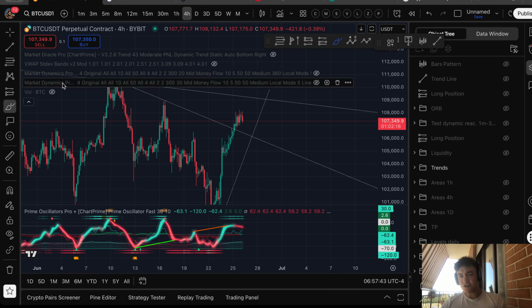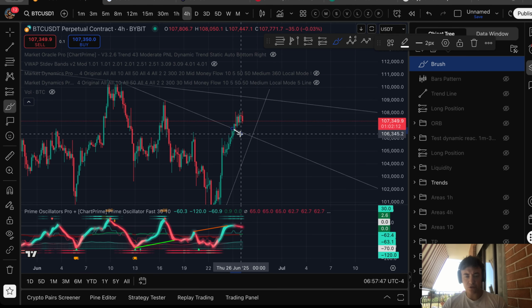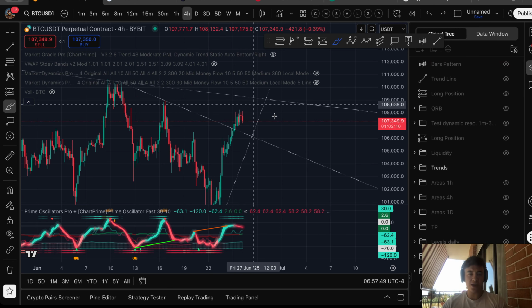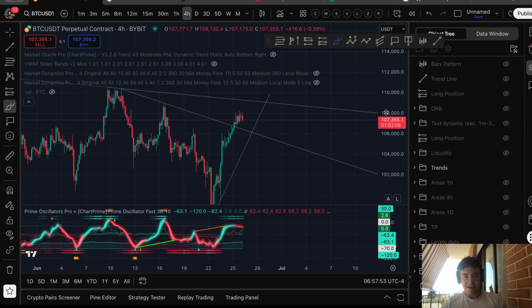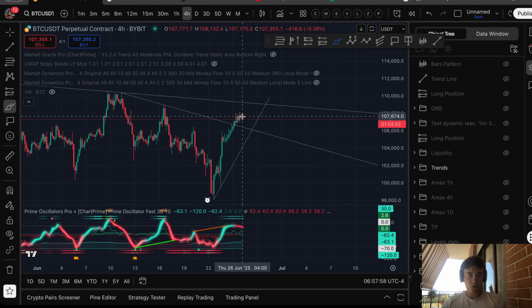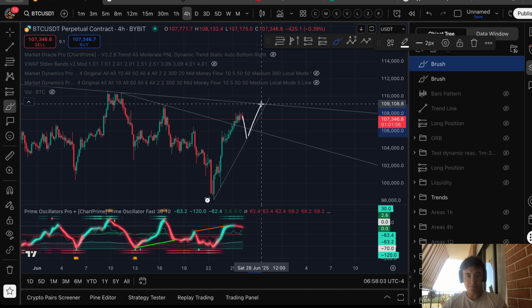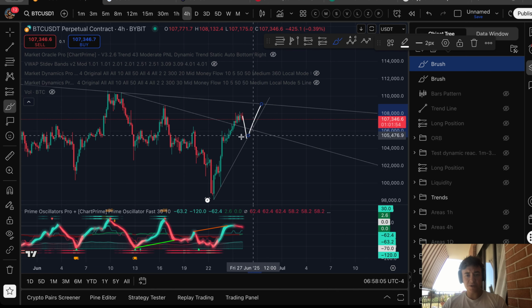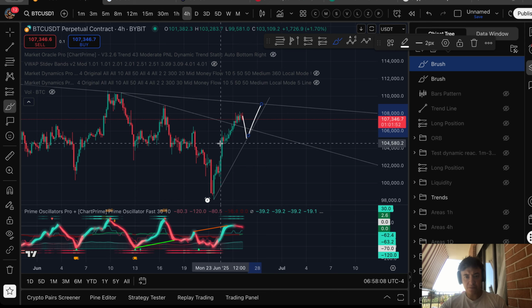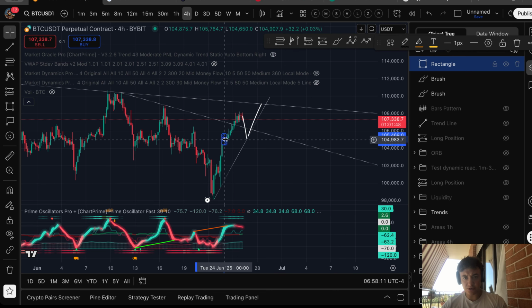But now let's just dive into why I did that. So we broke the structure right here, and we also had VWAP and many other things, but let's not get lost here, right? So we broke this trend line. Now there are a few things that I'm looking at. There is also a trend line right here, so we could have a bounce on this area. Why am I saying this area? Because we have another order block. You can see this tiny little order block right here.